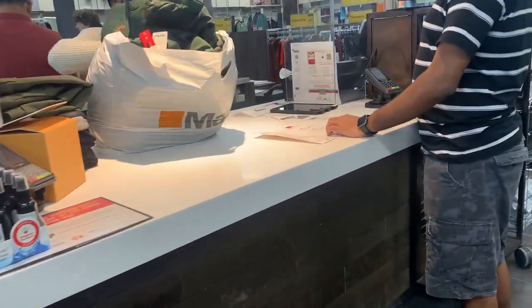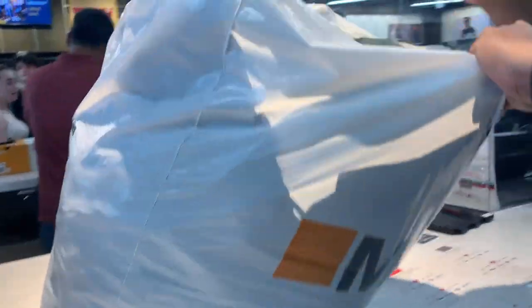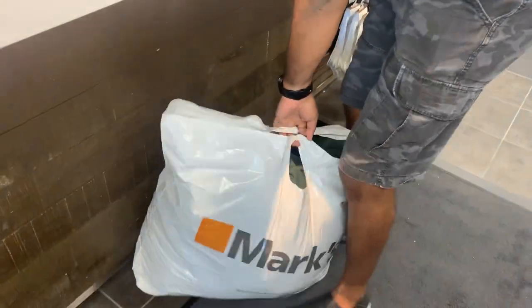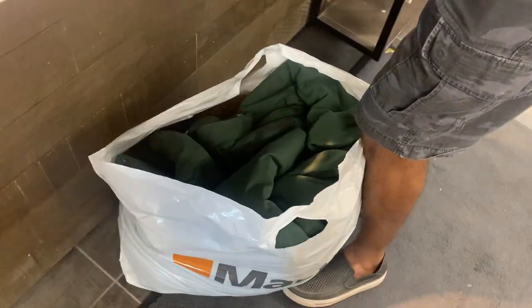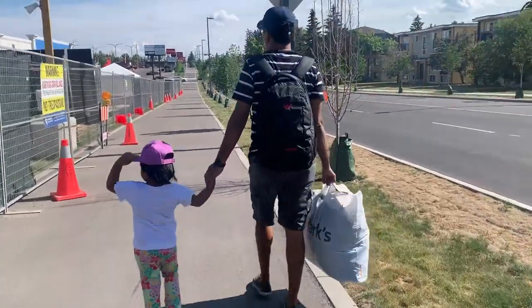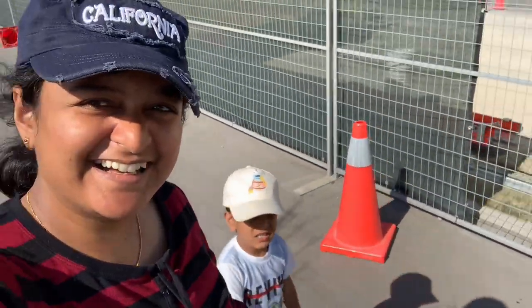It's recommended to visit the store when they have a big sale or discount going on. We also applied for their credit card - I know sometimes it's not recommended, but you get a huge discount. I think we got a 40% discount on top of the sale price, so that was pretty good.